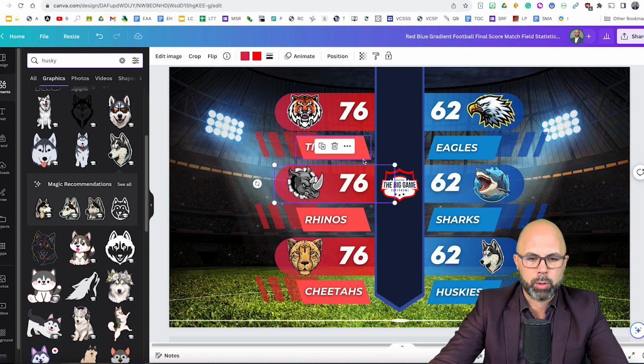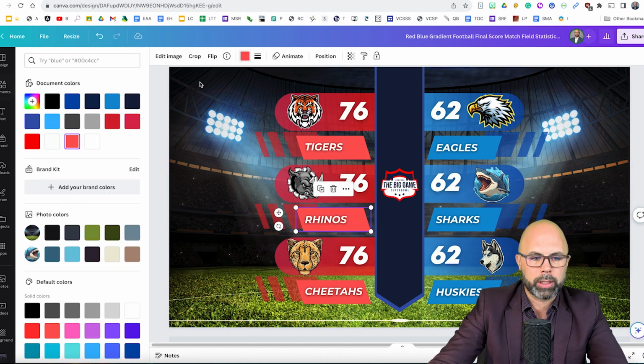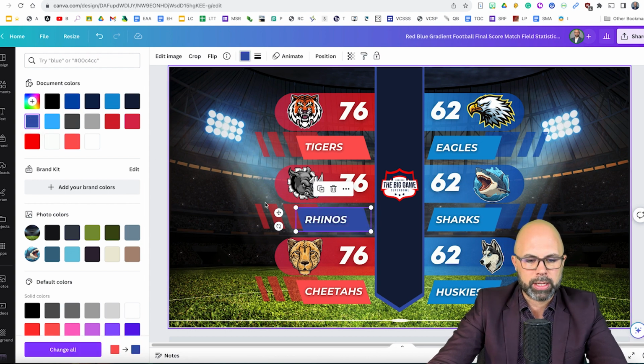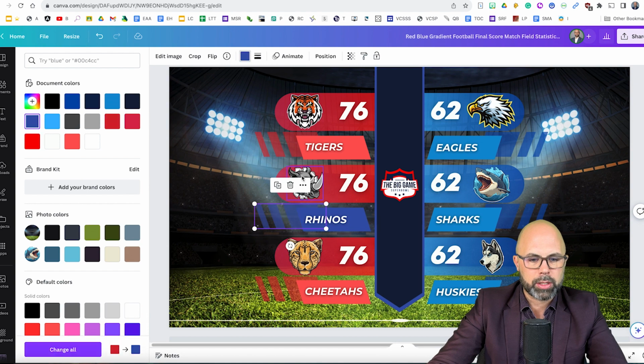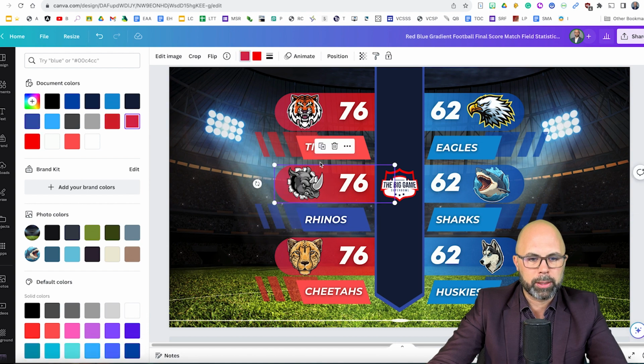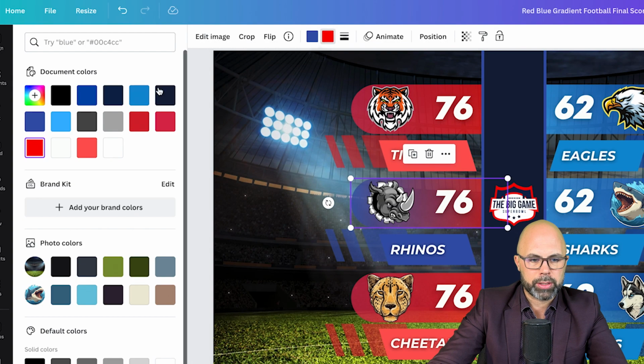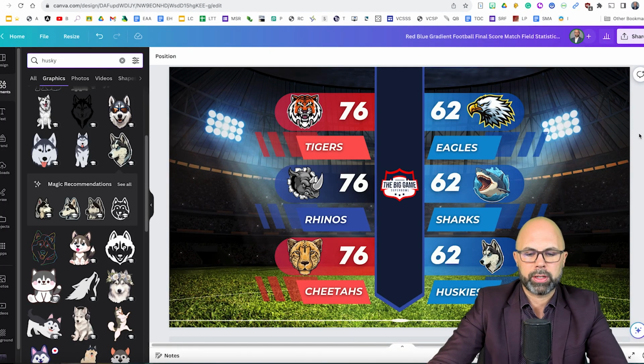We've got 2 colors. One is fading into the other, the way this template is set up. So let's say that we want our rhinos to be dark blue. I know we've got some blue on the other side, but I think this will work out. So we've got some dark blue there, and let's say that we want to fade dark blue into, now notice right now it's fading into red. That's a no-go. We don't want any more red. So let's change this fade into red to fade into black. And that's kind of what I envision. That looks pretty good.